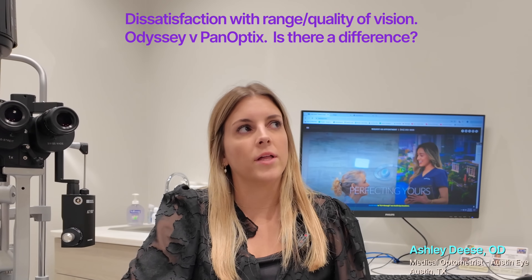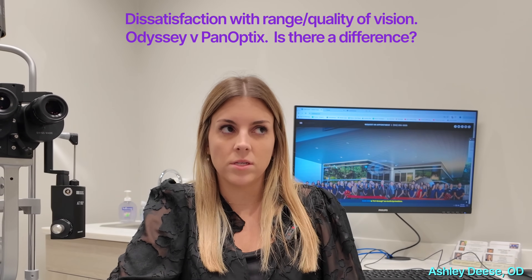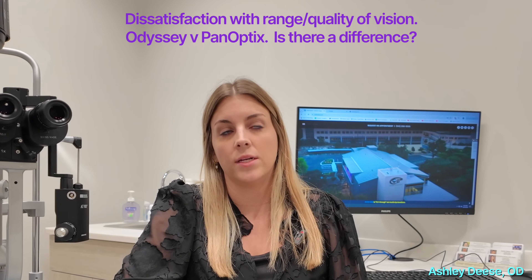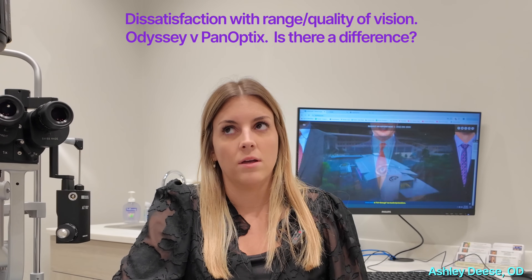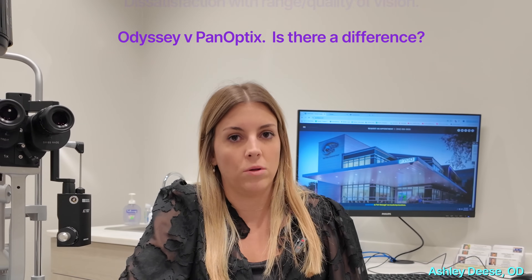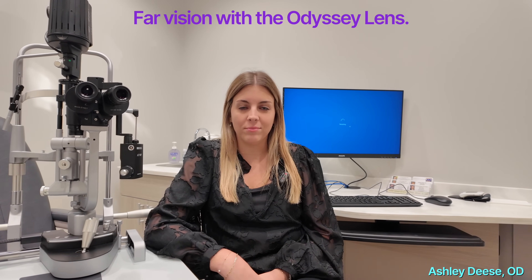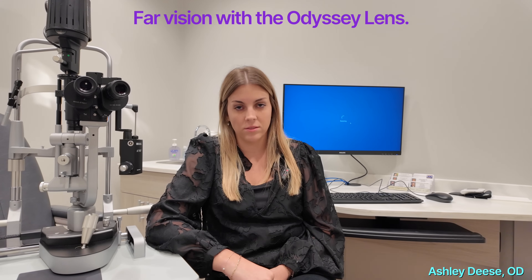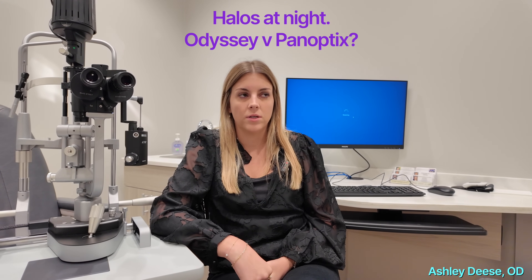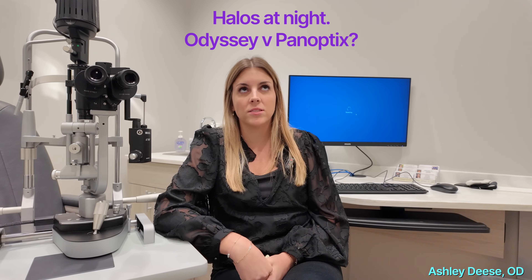I feel like it's extremely comparable to the Panoptix lens. The Odyssey patients are certainly not less happy than the Panoptix patients. With a smaller sample size, I would say I have fewer dissatisfied patients with Odyssey than with Panoptix, and there's really nothing about the lens that people are all complaining about — it seems to be a great lens for a very wide population. Reading vision with the Odyssey? Great — people are usually seeing 20/20 up close. I haven't had anybody complain about distance vision quality so far. I do a very good job of telling people about the halos beforehand, so they go into it knowing that, and I get the same response as from the Panoptix.